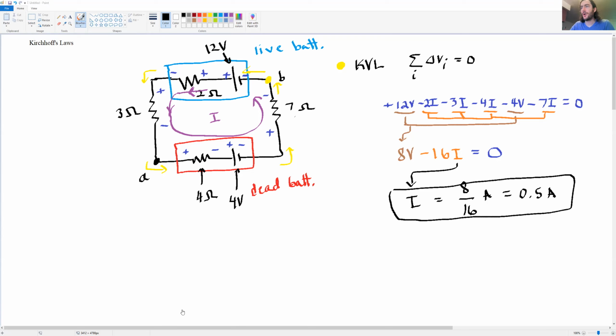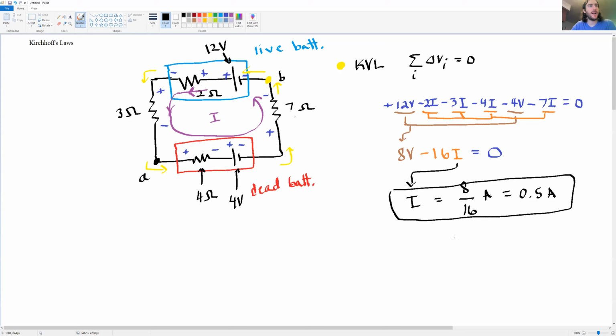What is the current in the circuit? Okay, so 500 milliamps, half an amp, 8/16 of an amp, 0.5 amps. Any of those answers are acceptable. I will make one note here for you guys. It is important when you solve these problems that you keep exact answers. So I have written a decimal answer here, 0.5 amps, but that is still an exact answer.